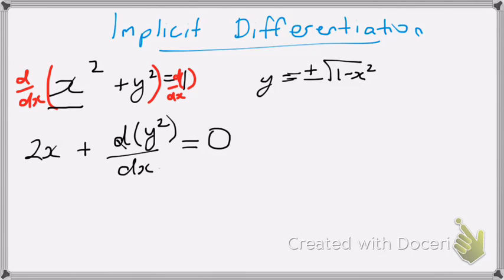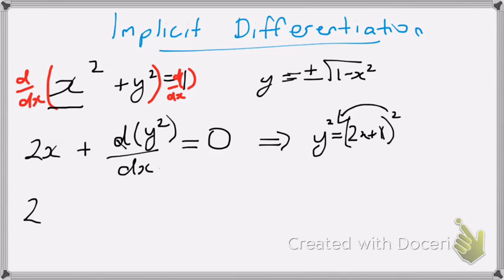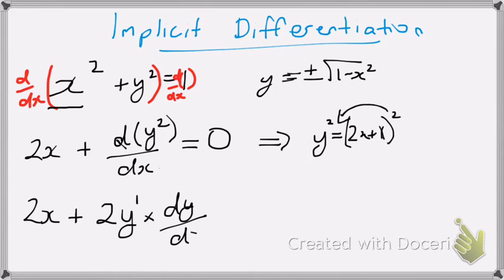That is equivalent to saying, let's say, y equals 2x plus 1, for example, then y squared is that squared. To differentiate, you bring down the power, you subtract 1 from the power, you multiply by the derivative of the inside, and you write the inside again. So we do the same thing. We bring down the power, we subtract 1 from the power, and then we multiply by the derivative of the thing on the inside, which is y dash.